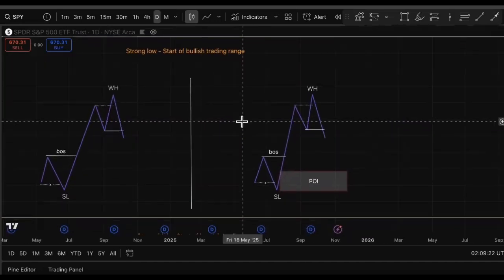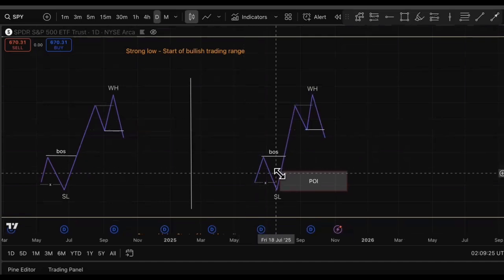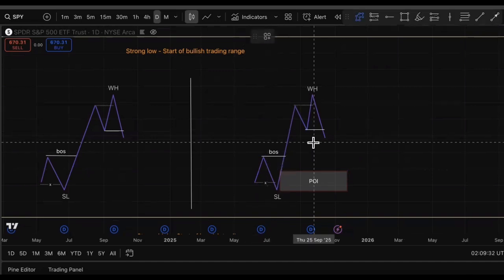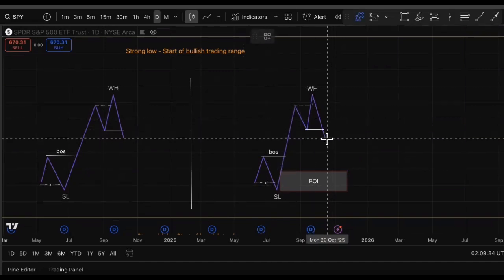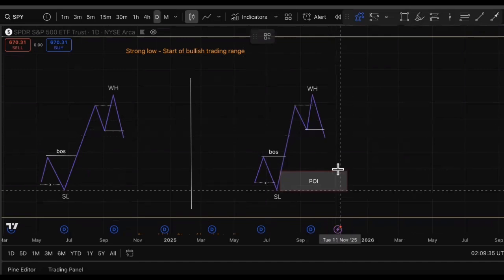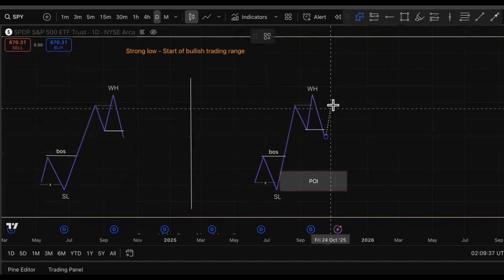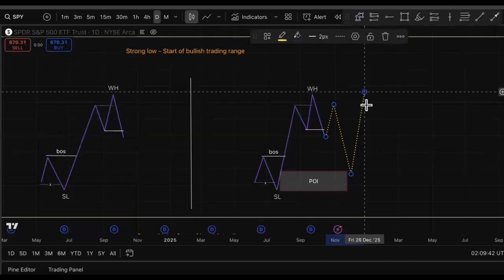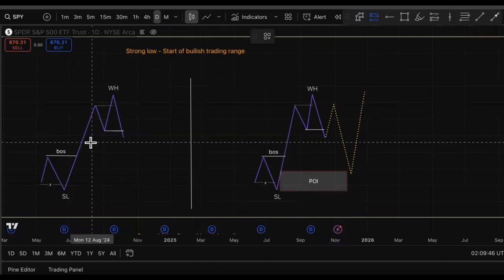Tying in what we learned in the previous video, the POI is what we're going to mark out on those daily time frames, key levels, whatever it is. And then we also want to see this range form. So we don't just want to take a POI because there's a POI, but we want to see something like this happen, us tap into that POI. And then our target of what we're trying to aim for would then be the weak high left.